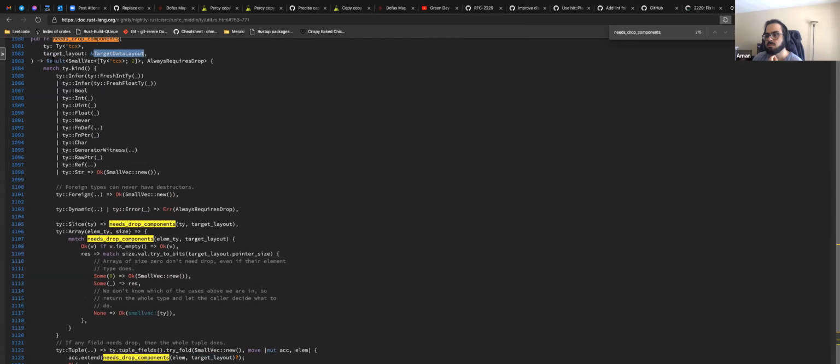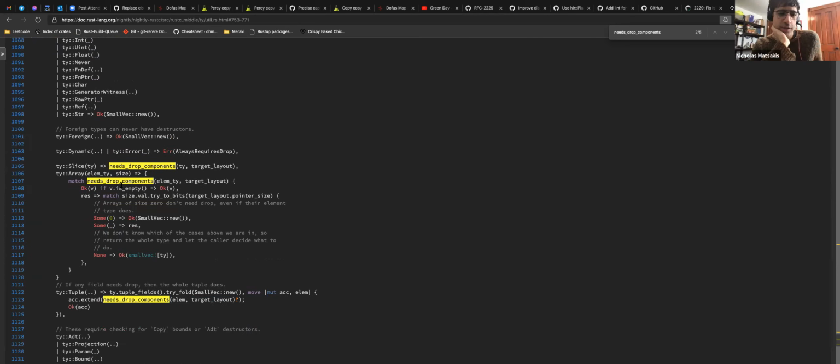So like an int doesn't drop anything. A tuple drops its elements. A struct would drop its fields, and so on. Right, I understand that, but I am missing the part where there's like this slot. Oh, it's a slice. Never mind. That's just how small vec works.